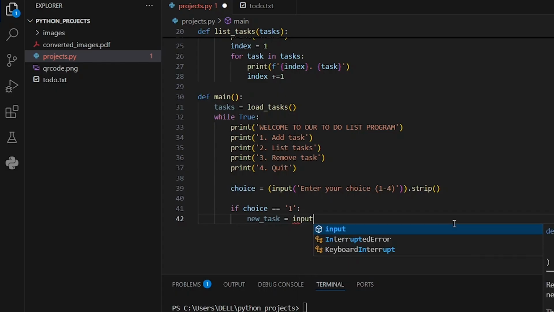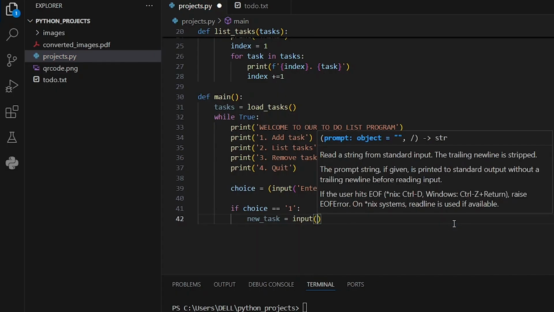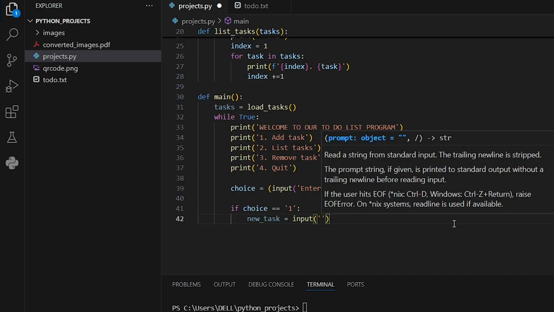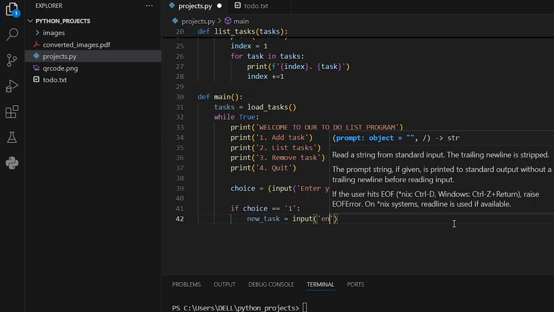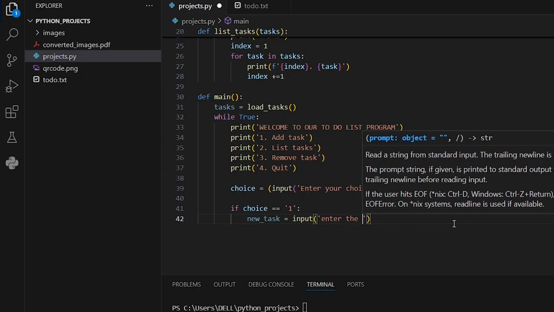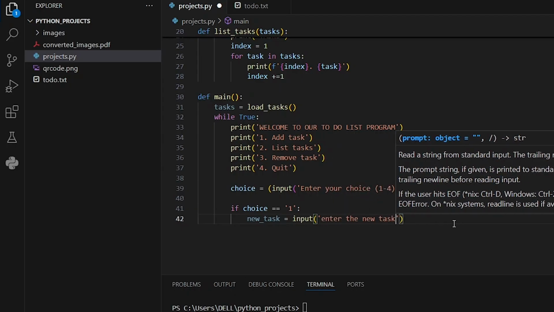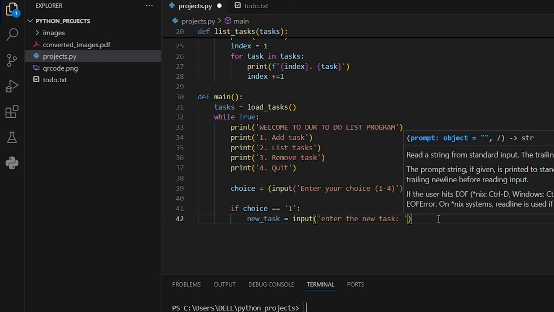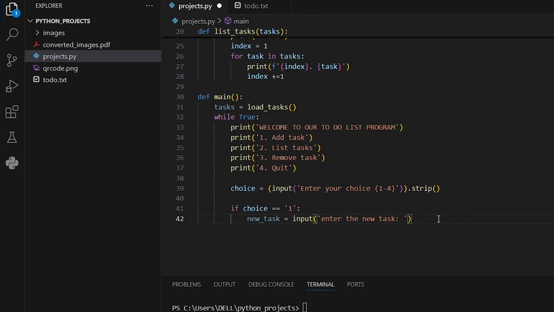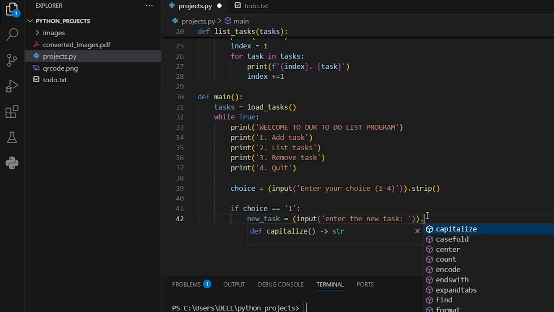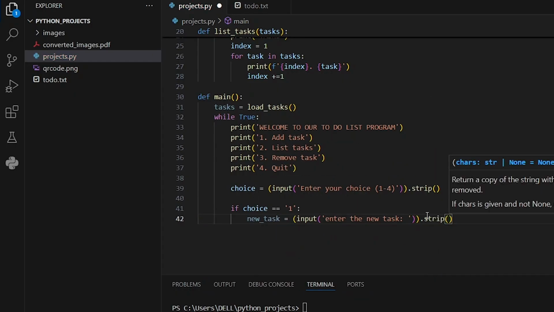So we have input. Here we're going to give a prompt, provide information about the type of information that is expected from the user. So we can have it as enter the new task. And then we can also use strip to remove the white spaces. So I can wrap this around parentheses and use the strip method to remove the white spaces.